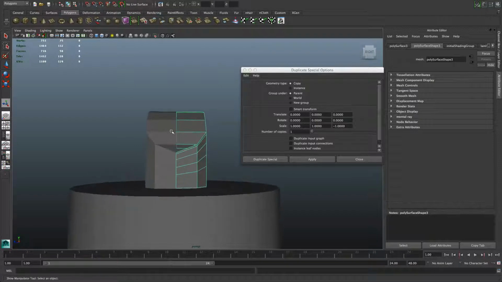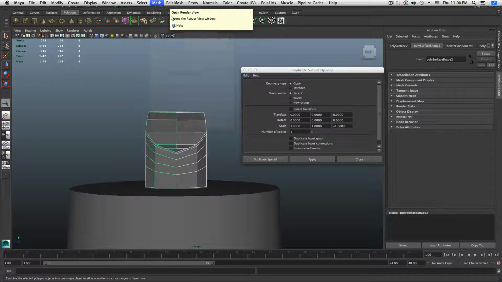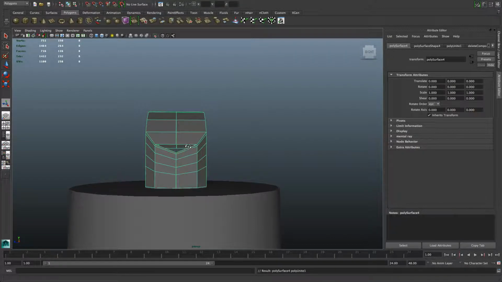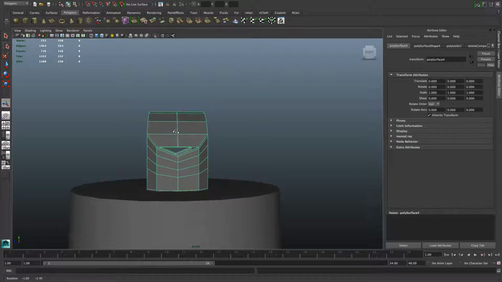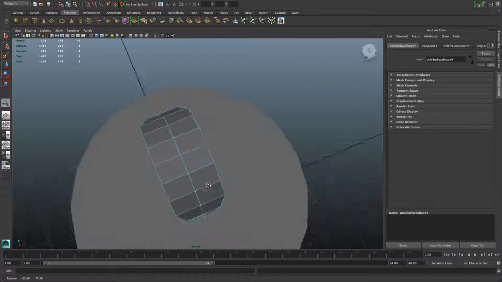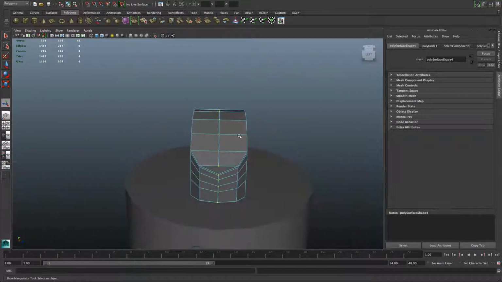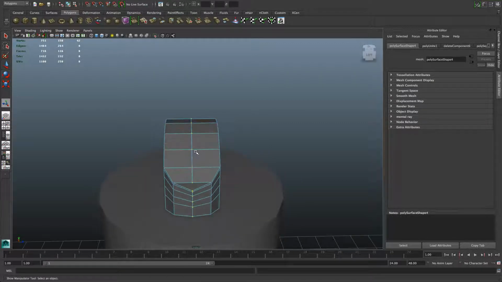You want to grab them both, go over mesh, combine them. You can close this, okay. So we combine them and right click, choose vertices. Let's grab everything in the middle, and we want to merge all those vertices because even though we combined them, this geometry is not really attached to each other.